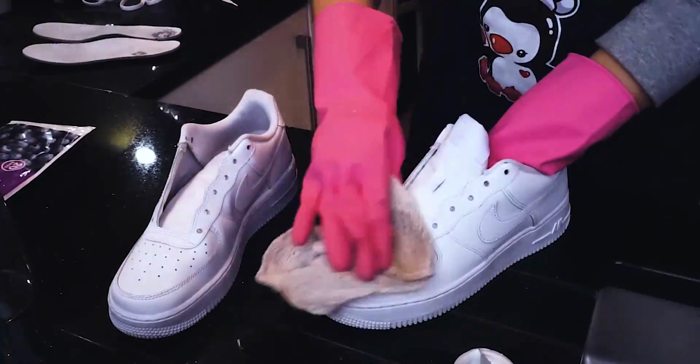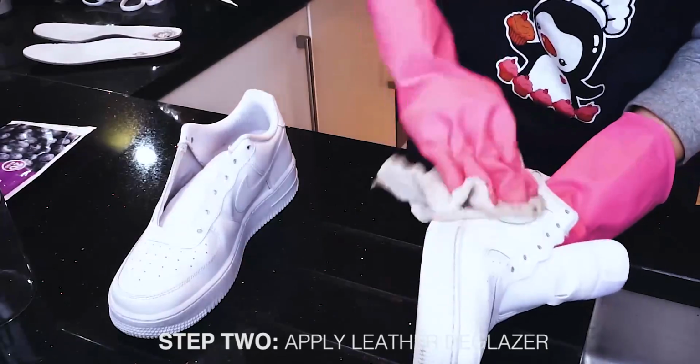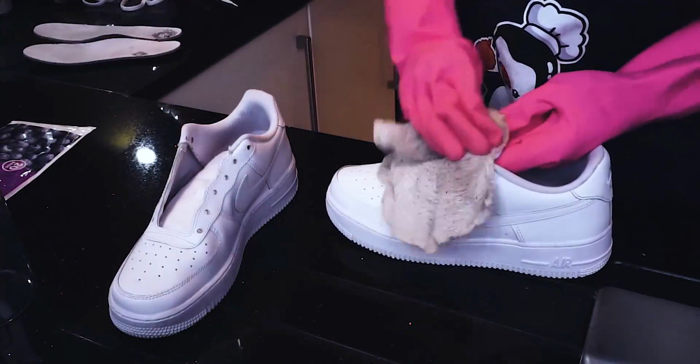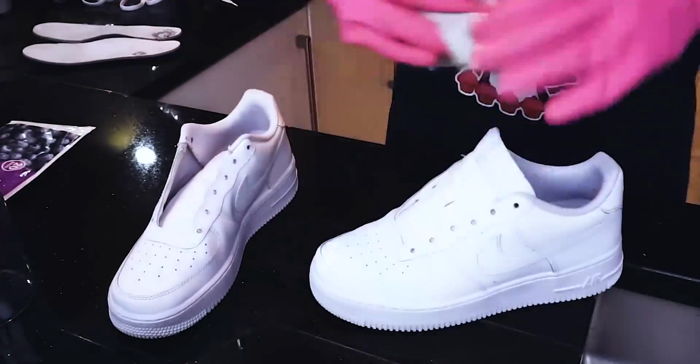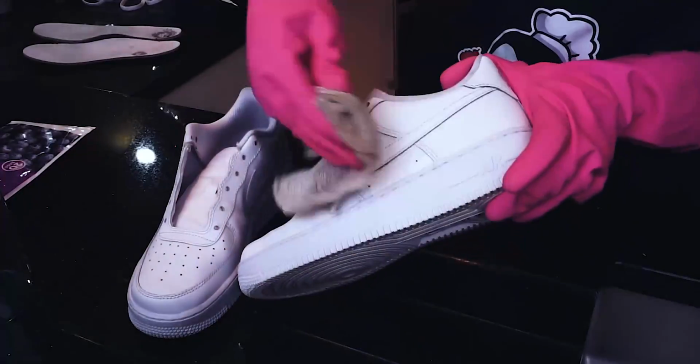The next step we have to do is to deglaze the leather, so basically we're preparing it for the dye. It takes the sheen off of it so that the dye can get to the leather. I'm just using a clean cloth to apply this.